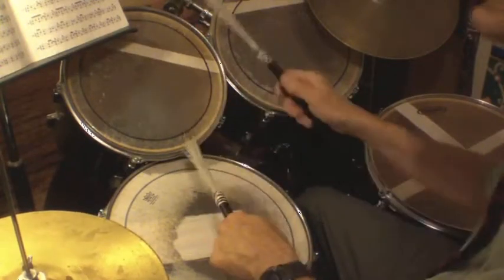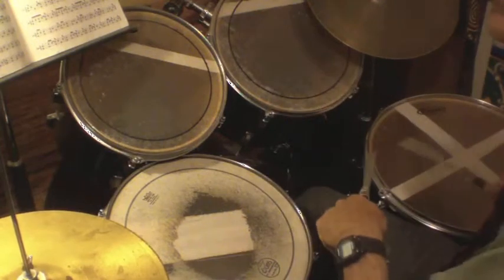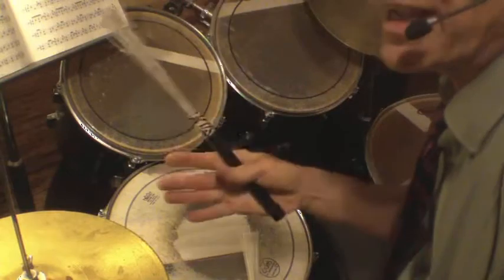and 2 and 3 and 4 and 1 and 2 and 3 and 4 and 1, 2 and 3 and 4. Good. Now let's do them swing.